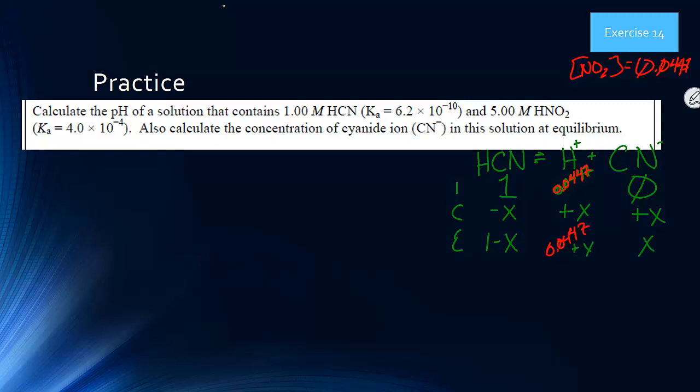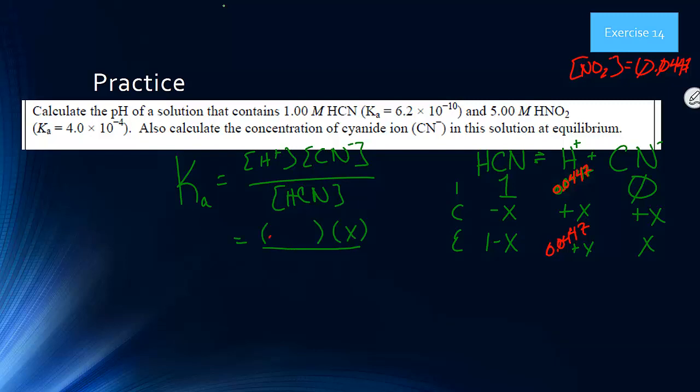So while this decreases by some value and this increases by that value, at equilibrium you would have something like this. And our math woes just are beginning, because remember, the Ka for hydrocyanic acid is going to be the concentration of the hydronium times the cyanide anion over the concentration of hydrocyanic acid. So at equilibrium, we have our cyanide concentration times the concentration of our hydrogen, including our common ion effect, over the initial concentration minus the change. That has to equal 6.2 times 10 to the minus 10th.